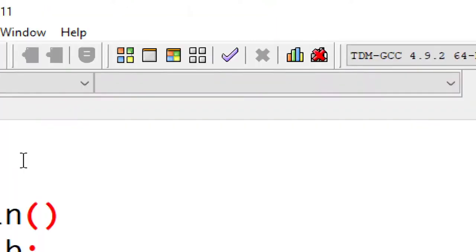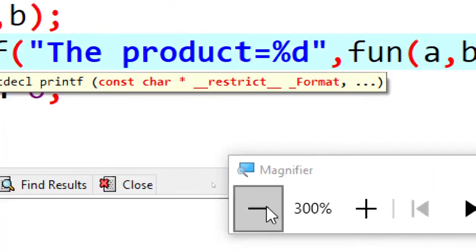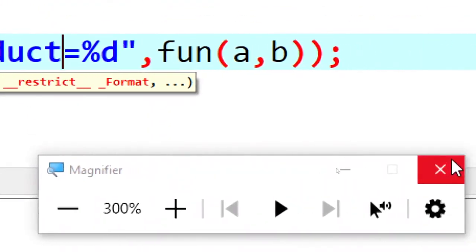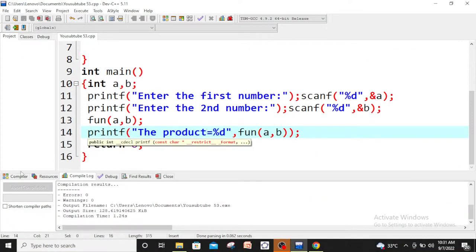But we are not feeling good because at a time we are getting only one value, either the sum or the product. But in these days we have gone so far regarding programming, regarding coding. Why are we not getting both things at the same time?